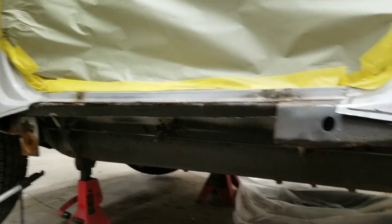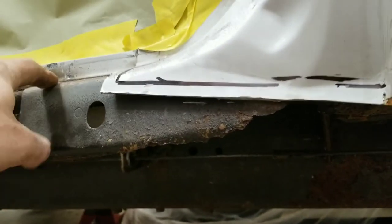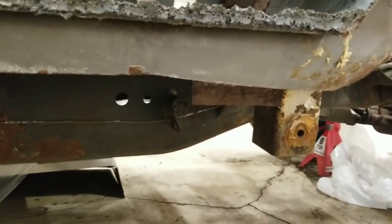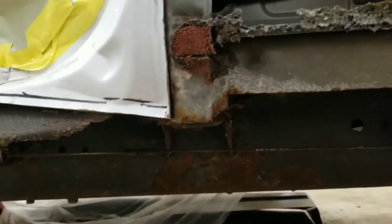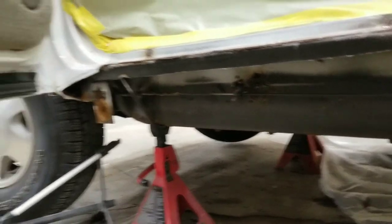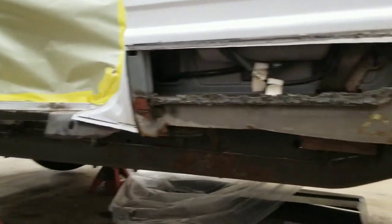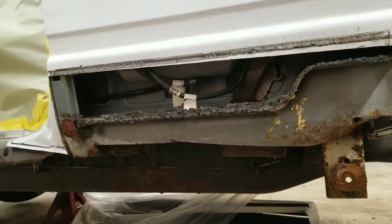But as far as this stuff here, you guys can see there's a little bit of rust up in there on some of this inner structure. Not a lot we can do about it. I will go ahead and grind and POR-15 everything that I can, and I've said it a bunch, that stuff really helps. It helps prolong. Obviously we're not going to be able to get 100% of this rust out of this truck, but we're darn sure going to try to make this last for him a long time. Hopefully he don't have to do this anymore, and you know, maybe he can pass this truck on.